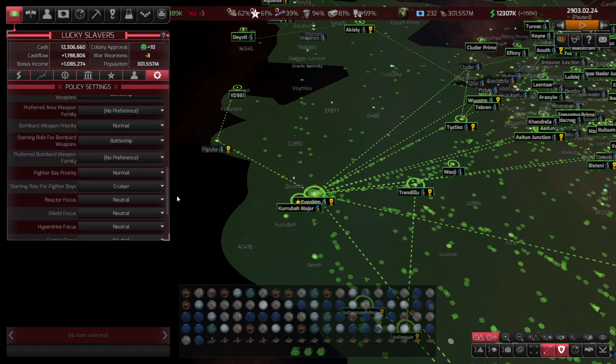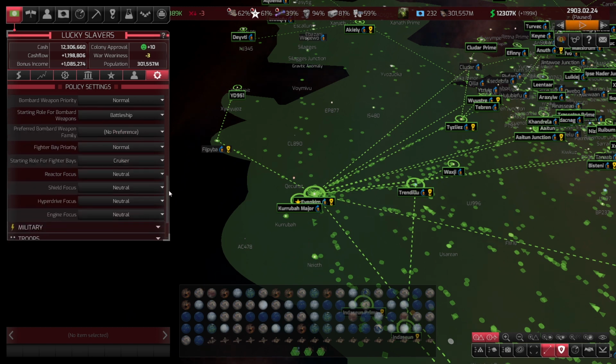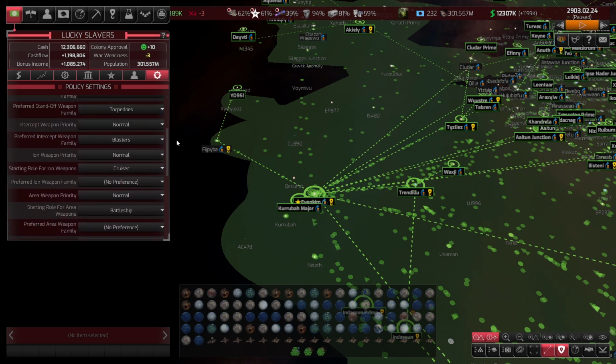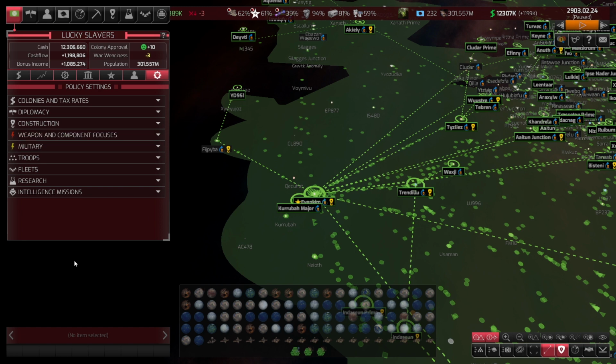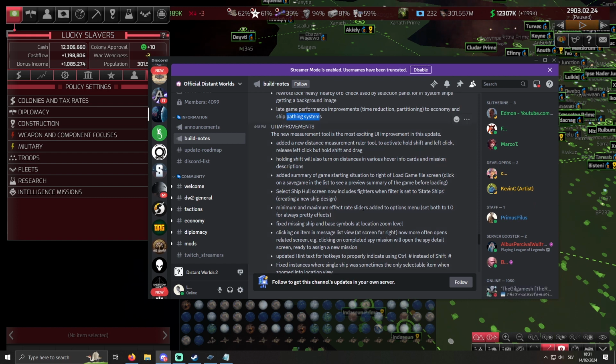for automated building of the ships. So you have way more options now. This whole part has been added with this update. Game starting situation to select ship hull screen now includes fighters. Minimum and maximum. Minimum and maximum effect rate sliders.